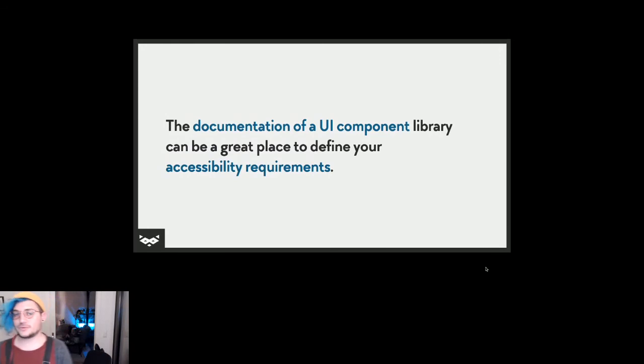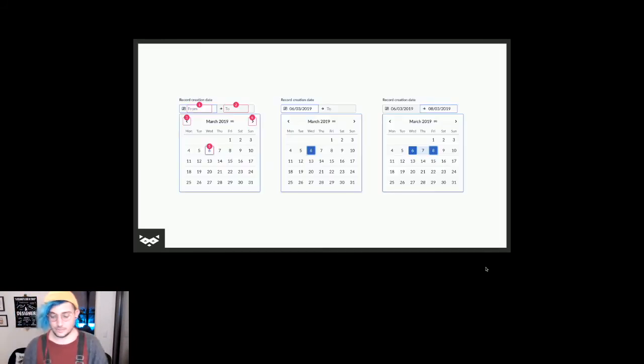One of the good ways to do that is UI component documentation. In design systems, the idea is a lot to have design guidelines for designers, but we also have the UI component library. And too often, this UI component library is really about, hey, I'm an engineer, I'm using React, I want to take my component and I want to know what the props are. But it's usually at this specific moment that we need more information and that we can define our accessibility requirements.